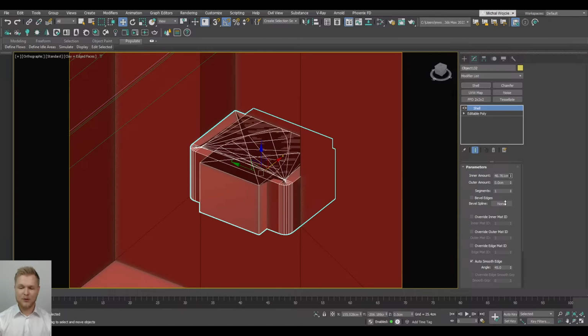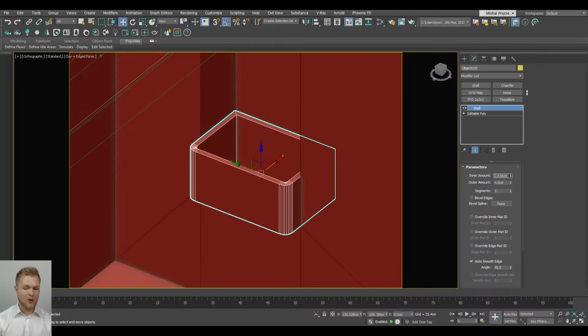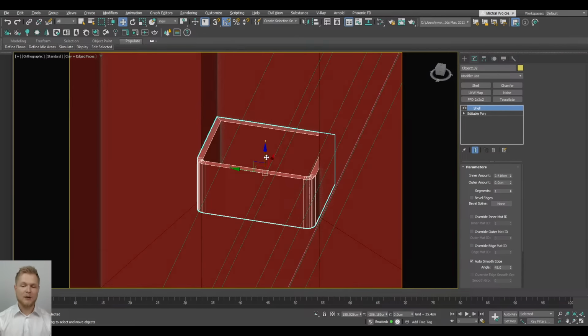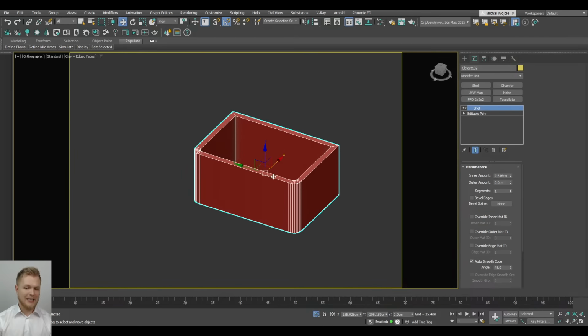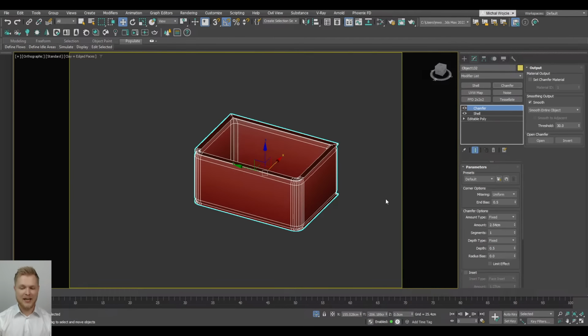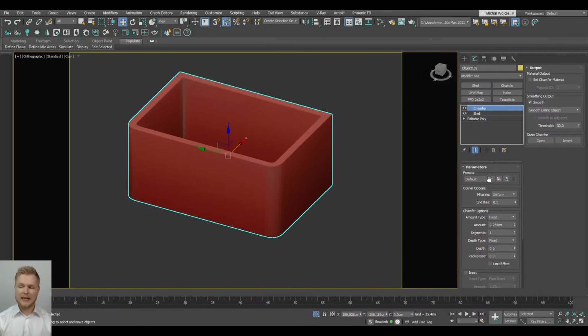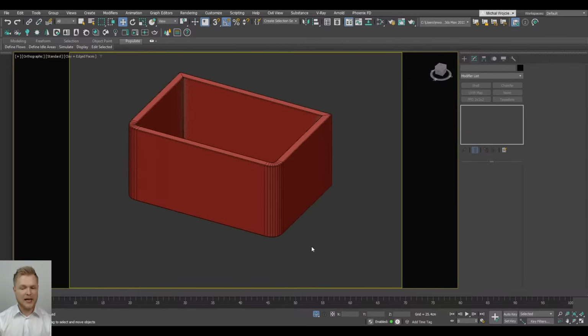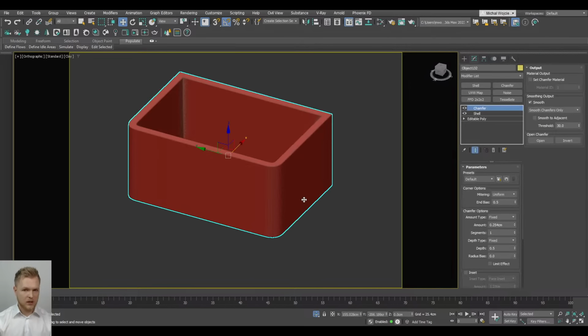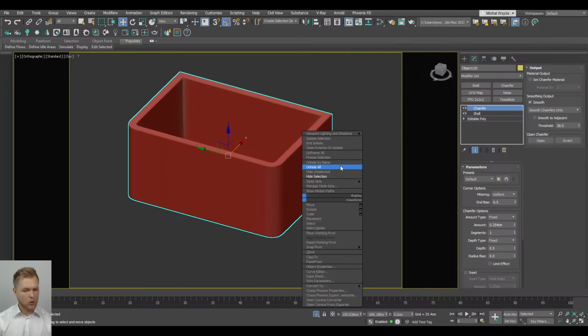Shell is absolutely my favorite for quick modeling and prototyping objects. When it comes to detail, you don't need to add any. So we're just going to go ahead and add chamfer on top of everything and lower the settings. Again, we're going to remember about chamfer edges, and voila, we just created a perfect sink that fits our walls.